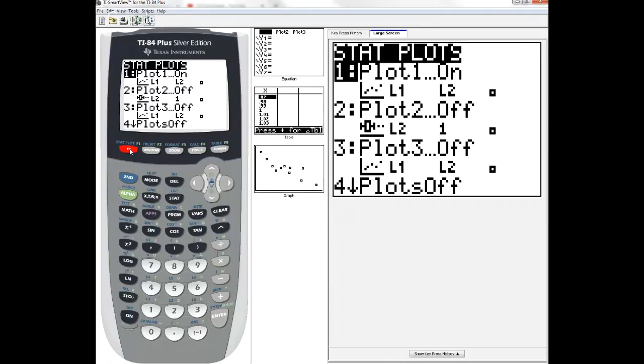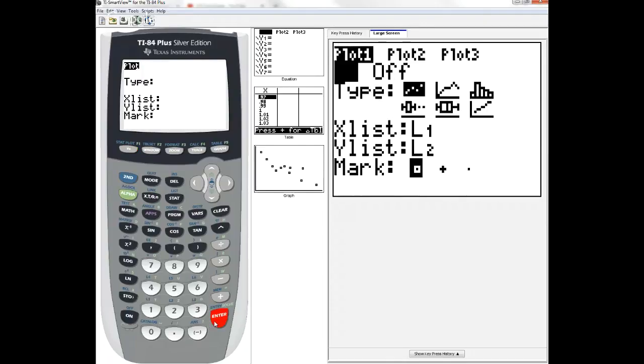Go back to stat plot. Okay, I find once we get back into stat plot, many students see it right away as to what's going on, as to why we didn't see a residual plot. It's not here. We want our plot on. It's not there. We want a scatter plot. It's right there. Okay, what did we have in list 2? Those were our actual Y values. And those are great.